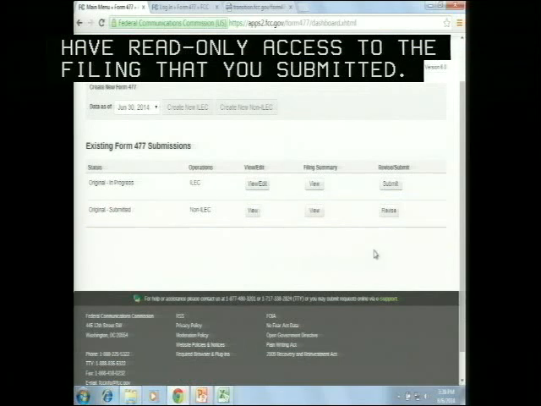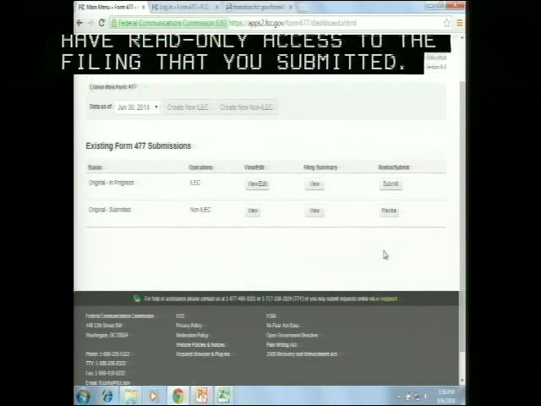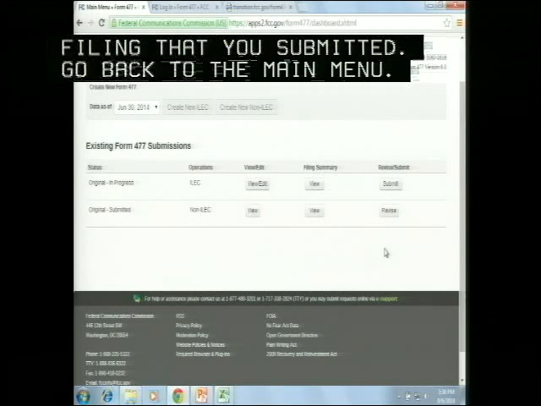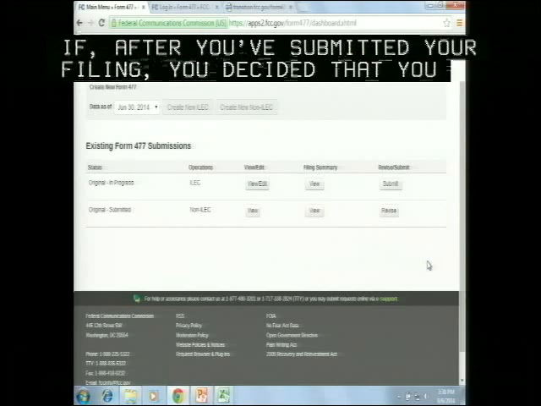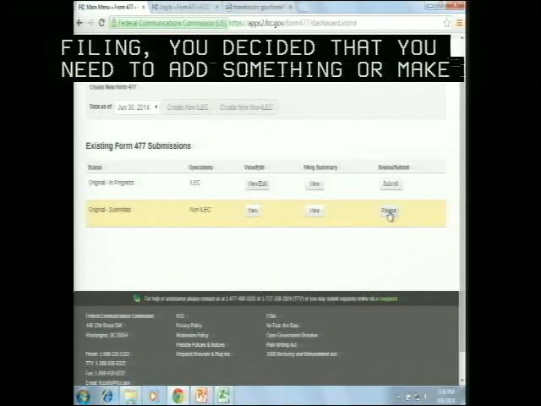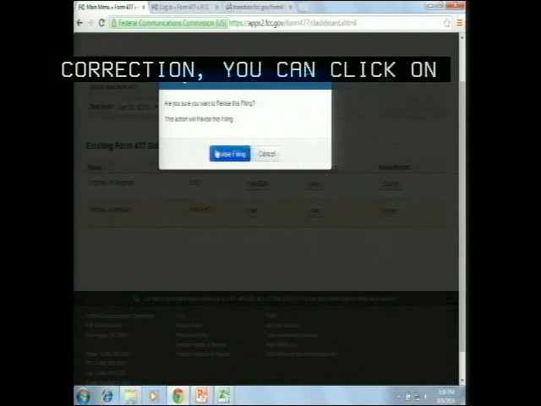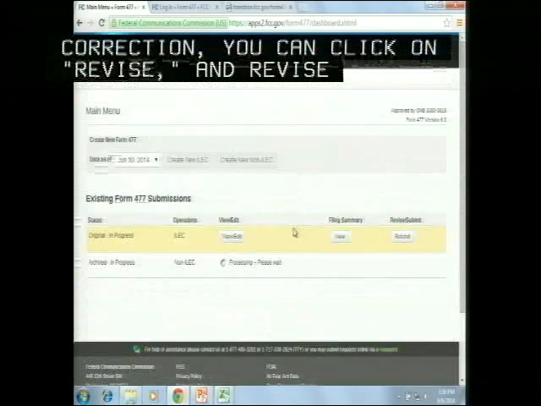and if after you've submitted your filing, you've decided that you need to add something or make a correction, you can click on Revise and revise the filing.